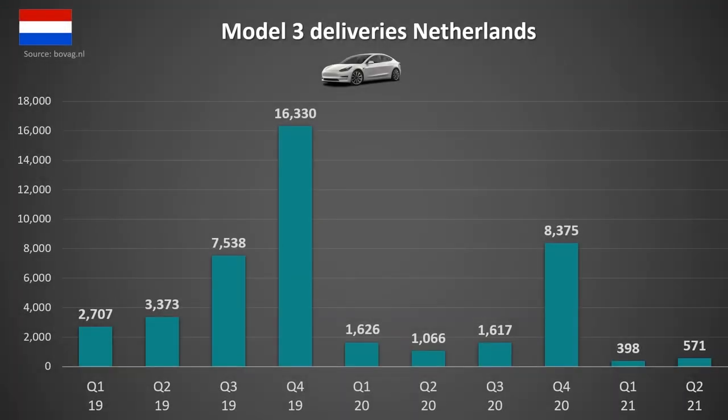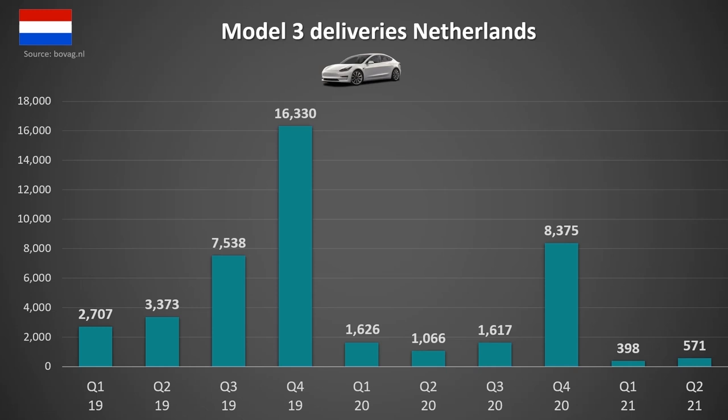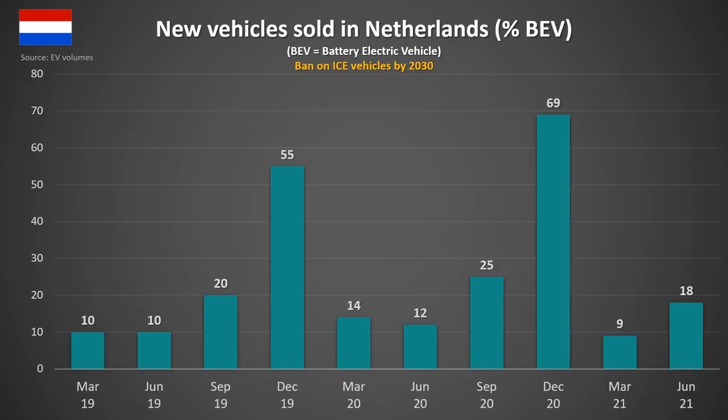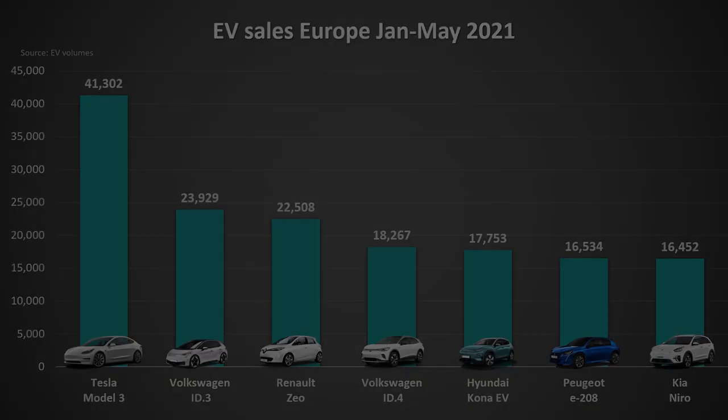The final European country we're looking at is the Netherlands, and this has got to be the most lumpy European market for Tesla, as sales were through the roof when there were generous government incentives, and not surprisingly, sales dropped in the following quarters. The top-selling EV in the Netherlands for 2021 is the Škoda Enyaq, which has some comparable specs to the Model Y with a lower price point — something worth checking out. When we look at the percentage of new vehicles sold being fully electric, we can see the same sort of lumpy data, with higher percentages around the time the government set up incentives for EVs.